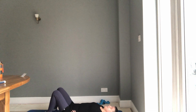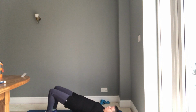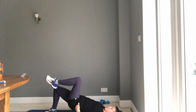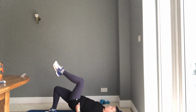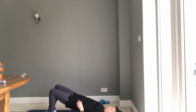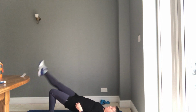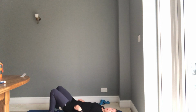Okay? Same thing again. Drawing in, peel up, wide across the shoulders. Holding it there. Knee goes up, don't sink through the bottom. Down, up, back, and lower. Keep that bridge up, squeeze through the bottom. Knee up, lower, up, knee bend, down, and lower.